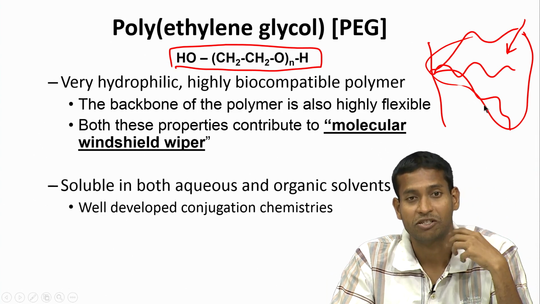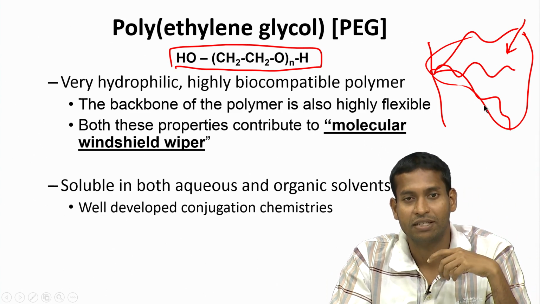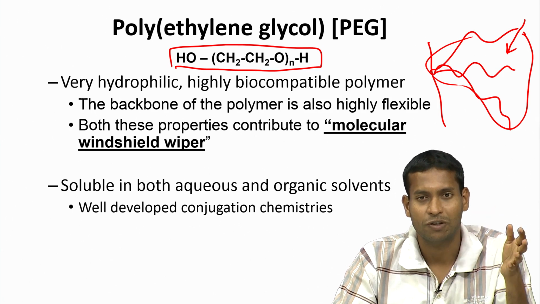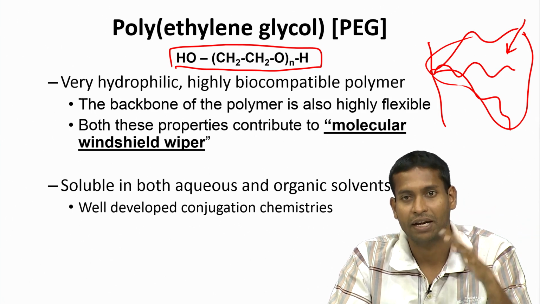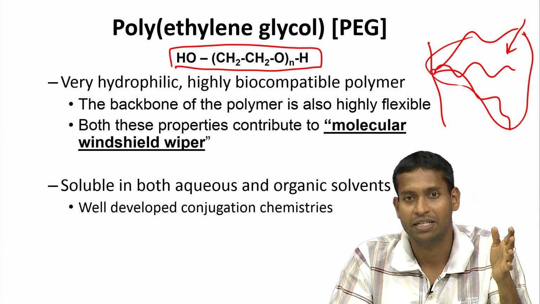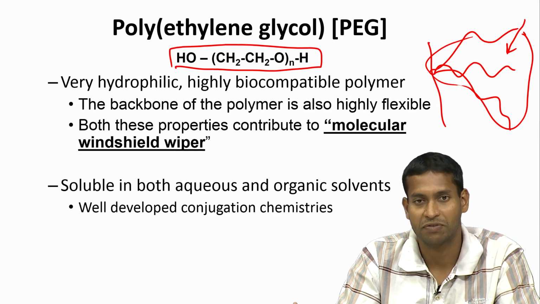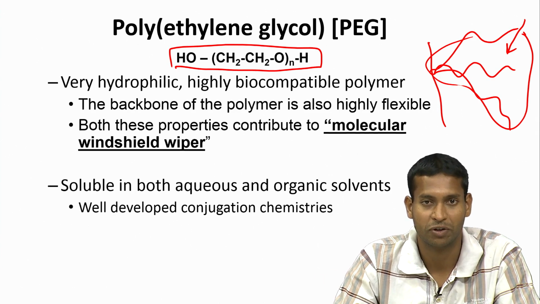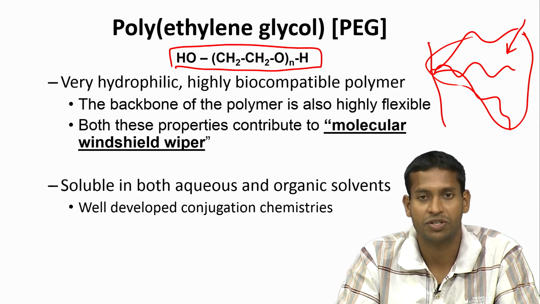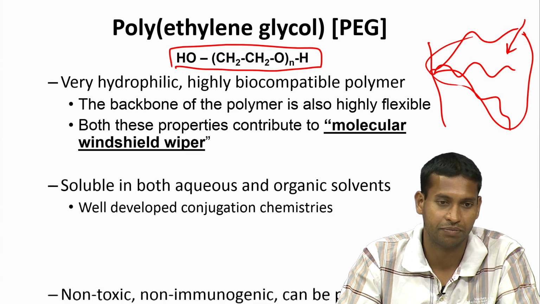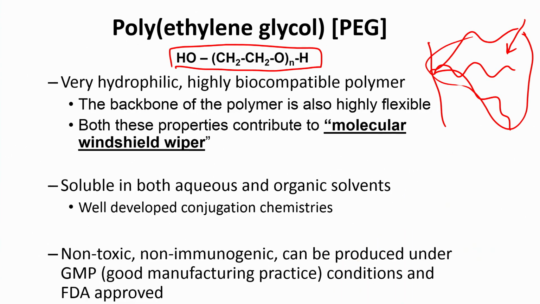Another advantage, it is actually soluble in both aqueous and organic solvents. So that is very useful. You can put it on both hydrophilic and hydrophobic drugs, and there are a lot more chemistries that are now available, because some chemistries are only specific to aqueous solvents, some are only specific to organic. So you can do all kinds of chemistries on it. So that is another advantage here. And of course it is non-toxic, non-immunogenic, very important, can be produced under good manufacturing practices and is FDA approved.